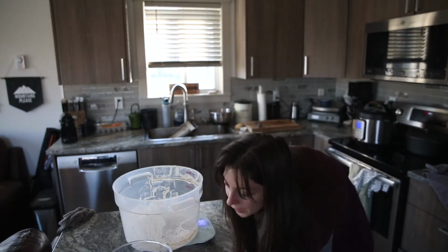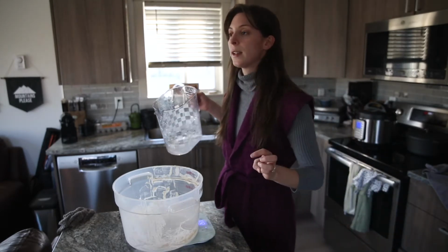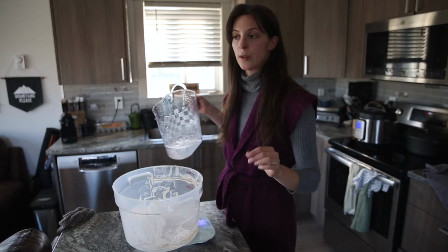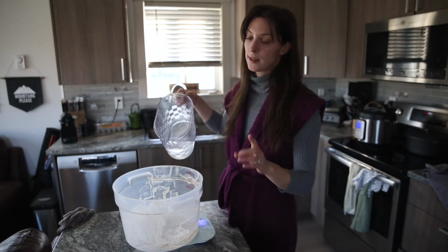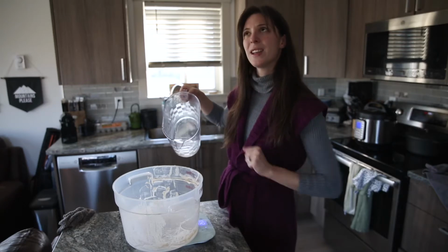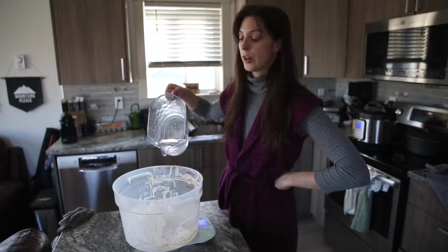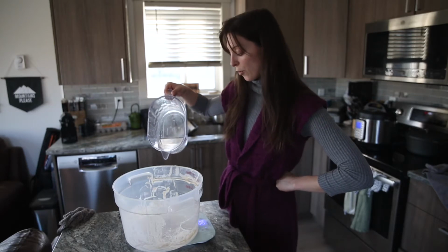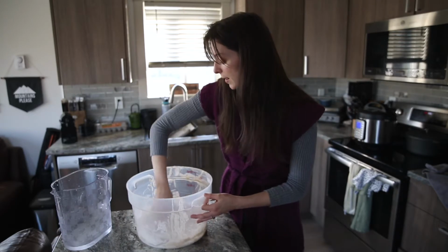Now the feeding program that I'm following uses, I think it is 70% hydration, so it's not 50-50, but 70% of the flour that I added, I'm adding water. Is it 70? 75? I don't remember now. So I'm going to add 200 grams of lukewarm water, and then I just stir it in with my hand.